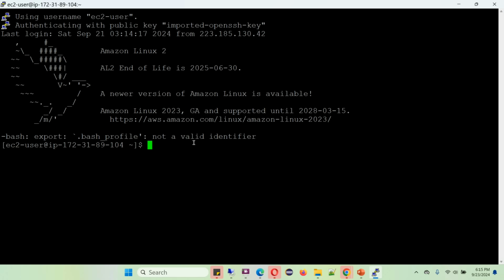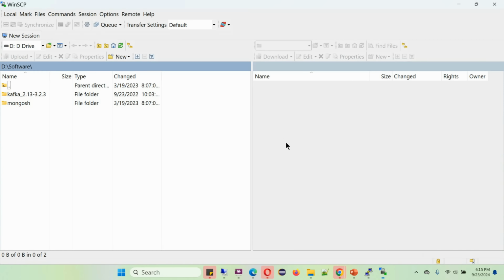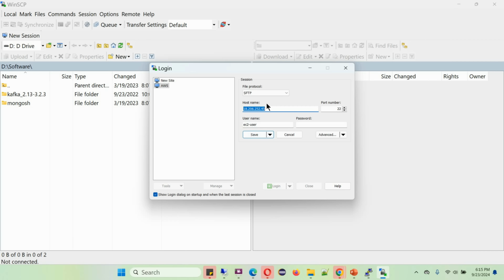I have successfully logged into the Amazon EC2 instance. Open WinSCP. Click on Login to log into the Amazon EC2 instance.